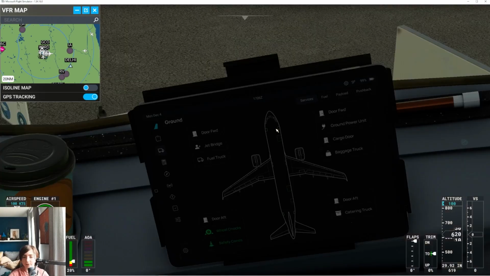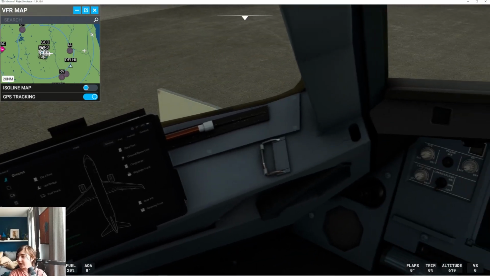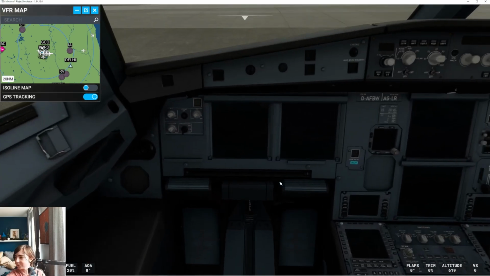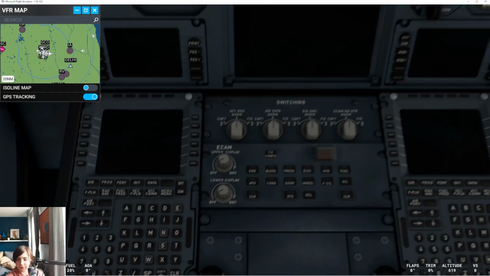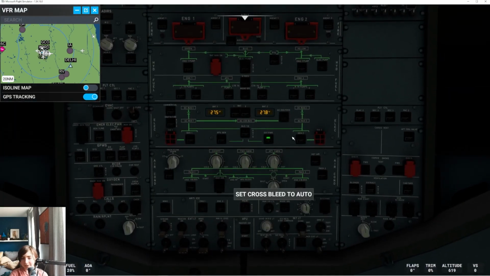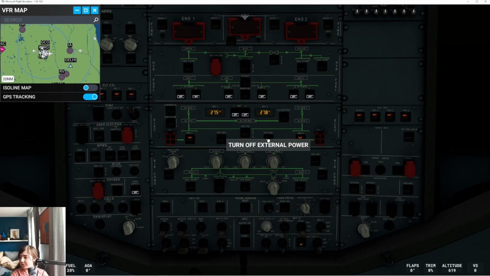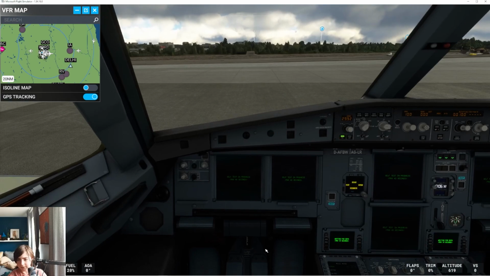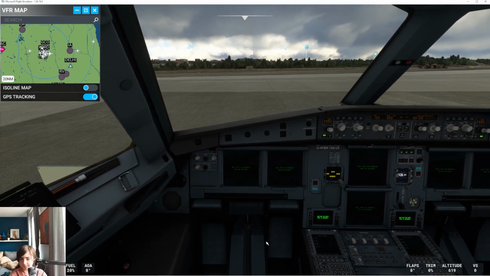But yeah, so let's turn on the A320, and then I'll show you guys what happens when we turn it on. Now over to our overhead panel. I know the A320 is one of the easiest planes to use and fly in the Microsoft Flight Simulator. So all we have to do is turn on the plane, turn on some things here. So the plane's going to start being itself.